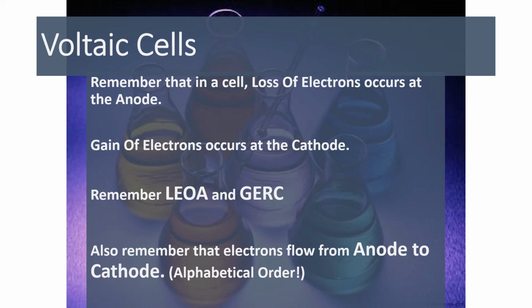Also remember that electrons flow in this voltaic cell from anode to cathode. So that flows from A to C. As long as we remember it's A to C, and anode is negative. So anode is the negative, no. So just little memory tricks to help remember and put all these terms into practice, hopefully. And this is what it requires: here's all these new terms, and we're just looking at it a little bit differently. Now we need to practice.